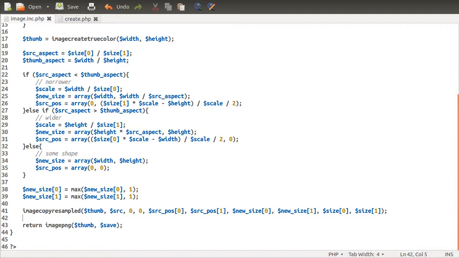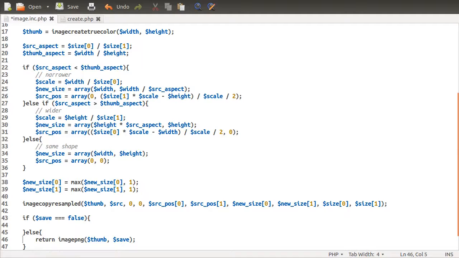And then just to add a final bit of extra functionality, just because it's easy to do so, we're going to add a check to see if save is false, and if it is, we'll just output the image directly to the browser. So this is quite a useful thing to do, because that's something you might want to do with this function. So you might want to have it dynamically create a thumbnail from another image and just have it output straight away, instead of saving it and then redirecting to that image. So what we can do is very simply just check if save is identical to false. We'll do something else, otherwise we'll save the image to the path.